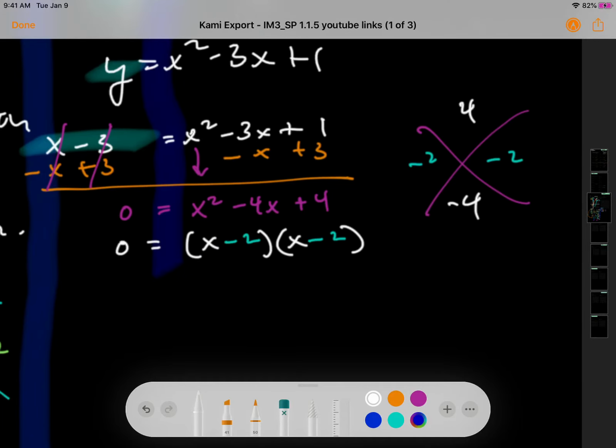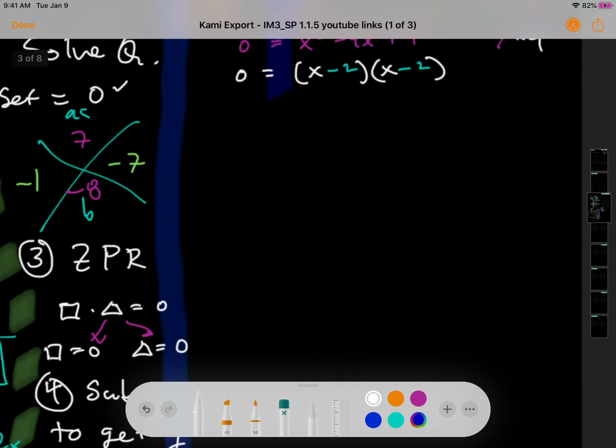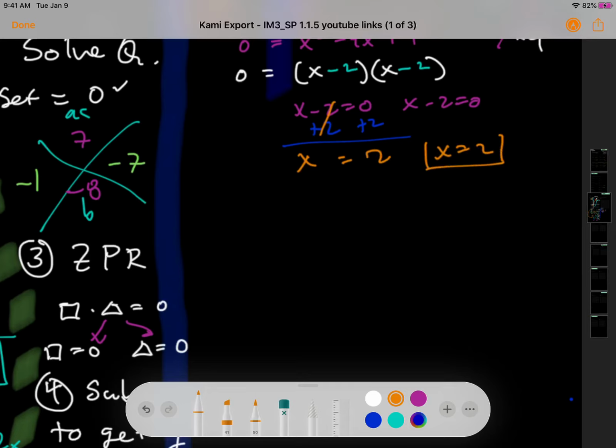Then our next step is to use something called the zero product rule, which basically says that if the product on the left side equals 0, one of those factors has to be 0. So I'm going to set both of these equal to 0. Now, it sounds kind of weird, because you have the same problem. So why would you do the same problem twice? They call this a double root. So if I add 2 here, x equals 2, and you have x equals 2. Kind of weird, right? Why would you have it twice?